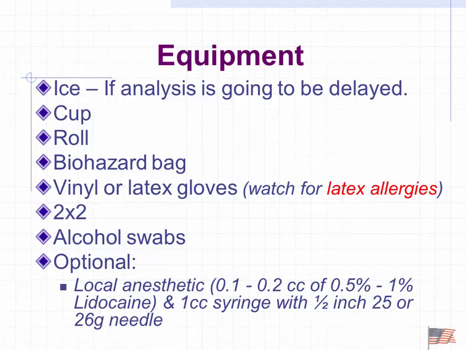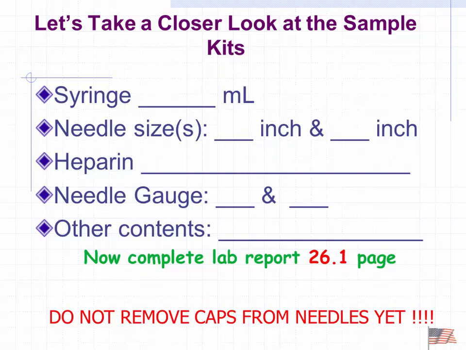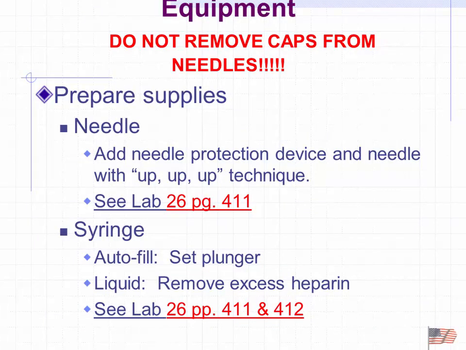2x2 gauze pad, alcohol swabs, or something else to be able to cleanse the skin. And although we don't typically see it, some patients still insist on having a small amount of lidocaine put under the skin to deaden it so that when I actually do the arterial puncture, it's less painful. I think it's crazy. Why would I want 2 needles instead of 1? It just seems like overkill to me. But we'll go with that when we get there.